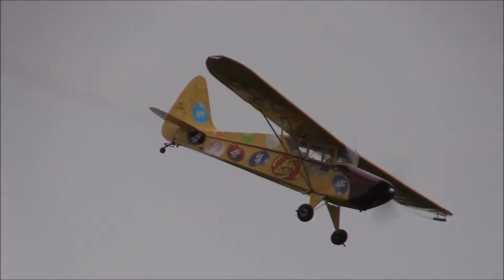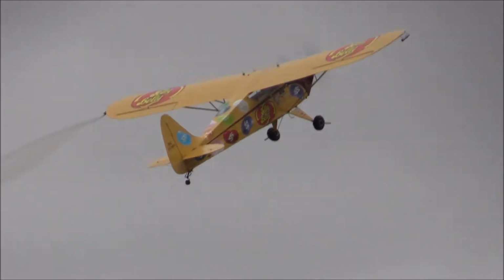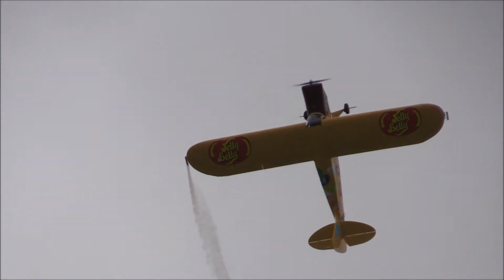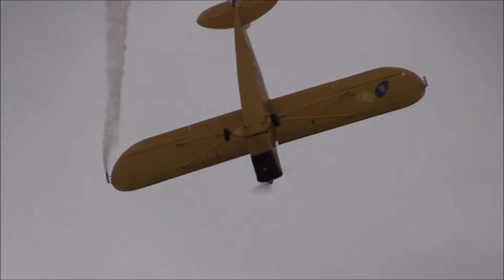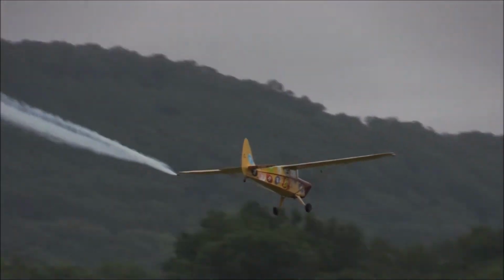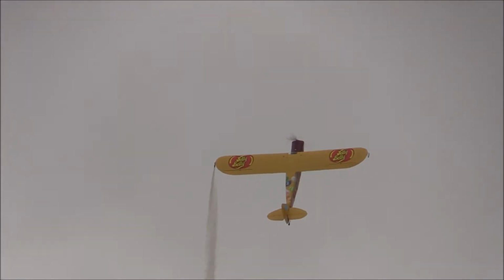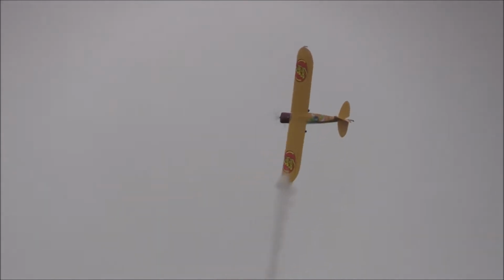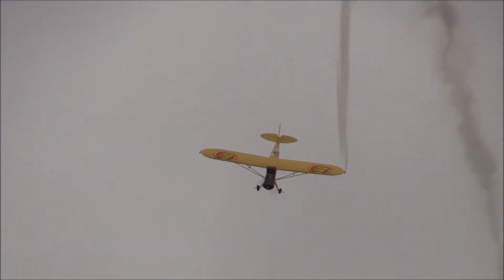If we had no wind and the smoke would stay there, you would see a figure 8 lying on its side. How did it get its name? International aerobatic competition. The fellow from Cuba was competing in international aerobatics, did the maneuver. The judges had never seen it done before. So they asked him what it was, and he said, well, I don't know, it's just like an 8 on its side, so they named it the Cuban 8.